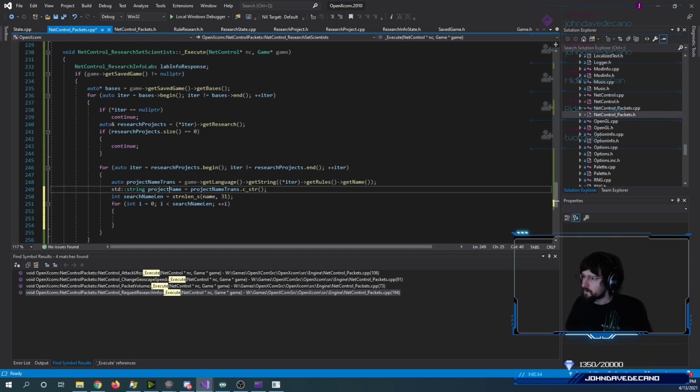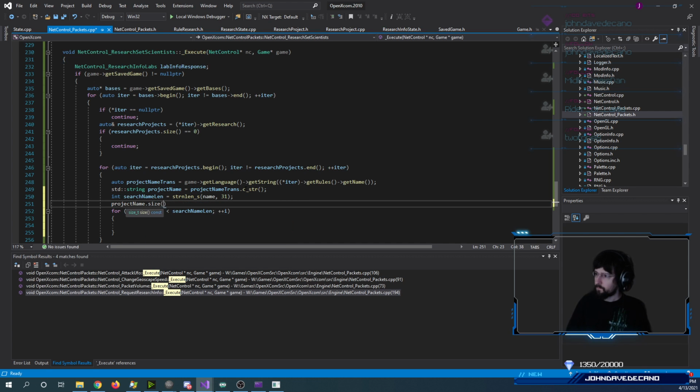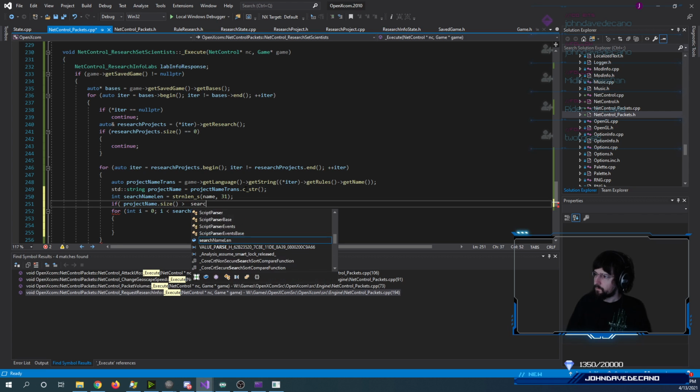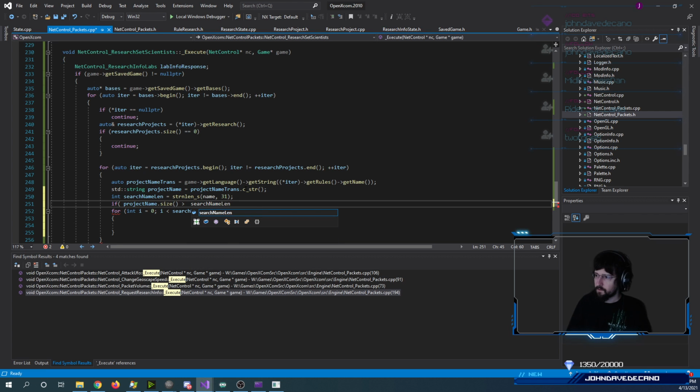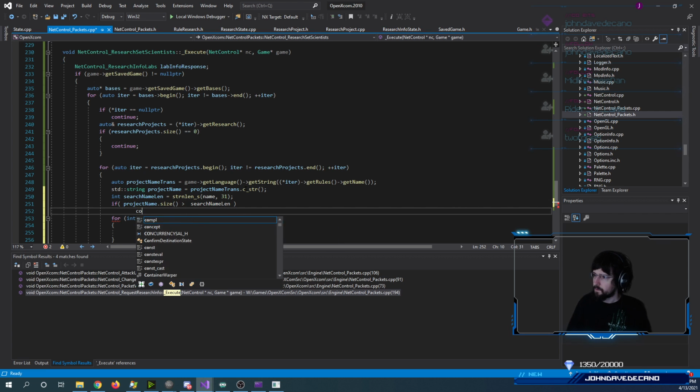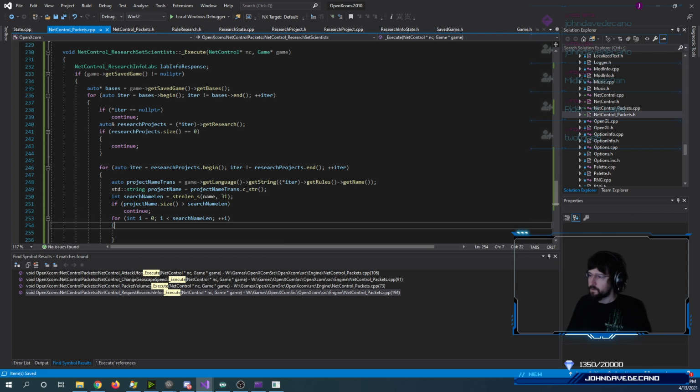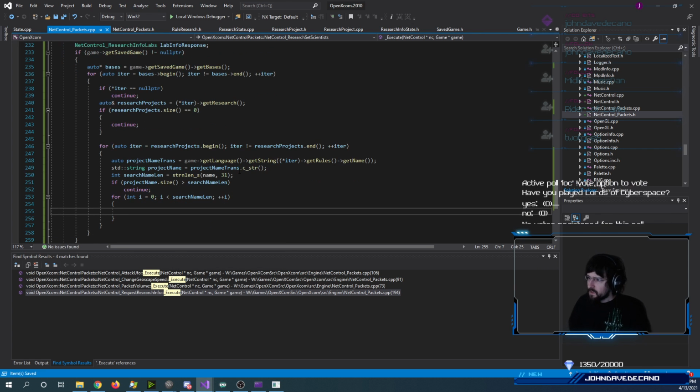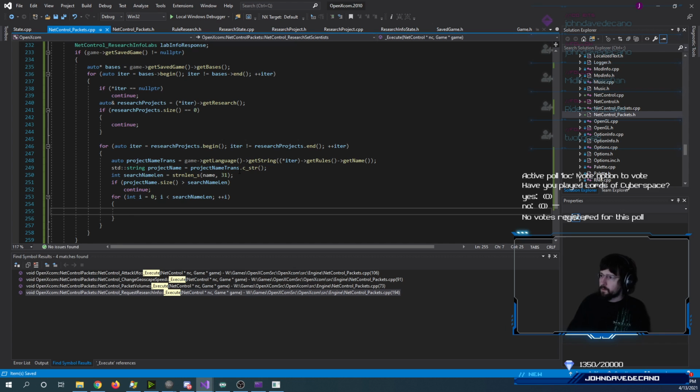First of all, if our project name length is greater than this, then we know things are wrong. Then we know it's not going to work, so we just go to the next one. Otherwise, we know our project name is at least as long as the name that was requested.